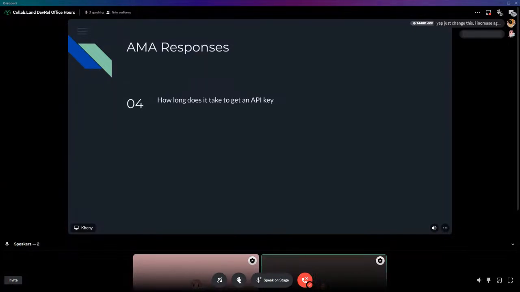I would say typically it would take 1 week, depending on the time that you applied for it. Well, one thing I try to do is to make sure that every Thursday, I spend some time going through the responses and issuing out keys to developers who have asked for it. The ideal process is if, for instance, you fill that form on a Monday, then you probably get a key in 4 days, which is on Thursday or Friday.